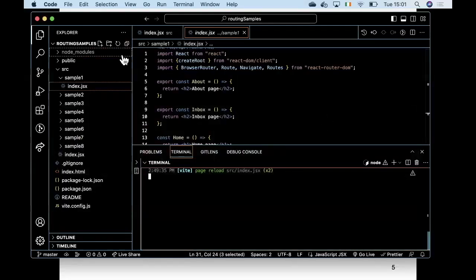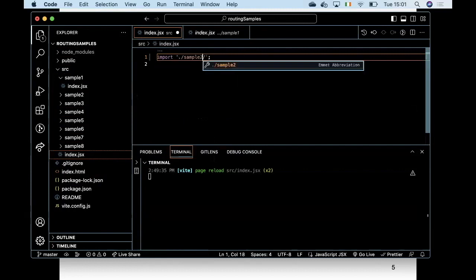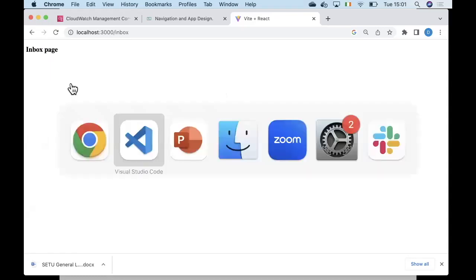So just to see it working, I go down to my base index.jsx, and I want to look at sample 2. I can leave my server running in the background. Now, for now, my hyperlinks disappear. Obviously, that's not great. We'll fix that in a while, but they do work as I'd like them to work. And you can examine the code for sample 2 yourselves.